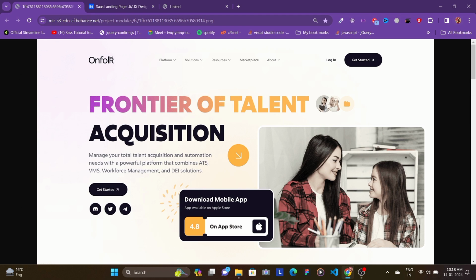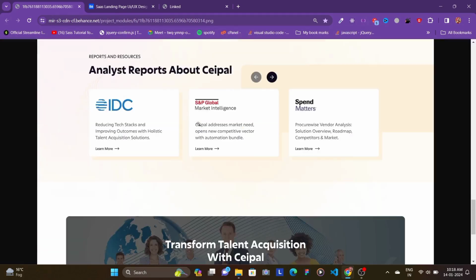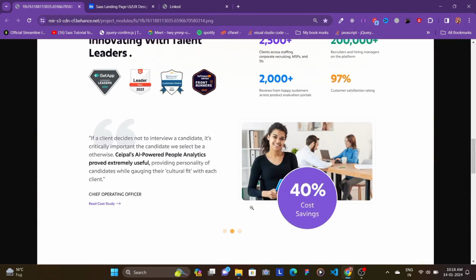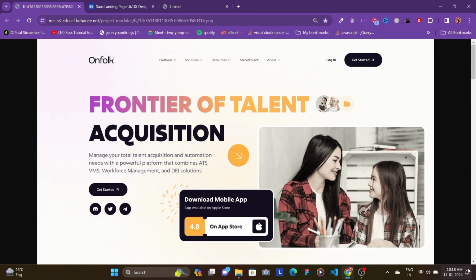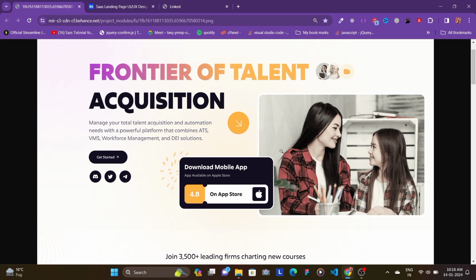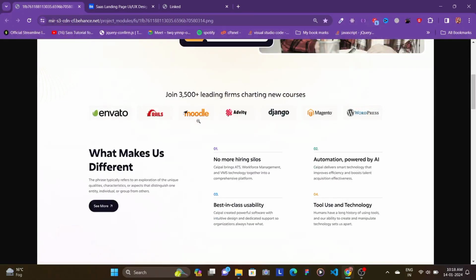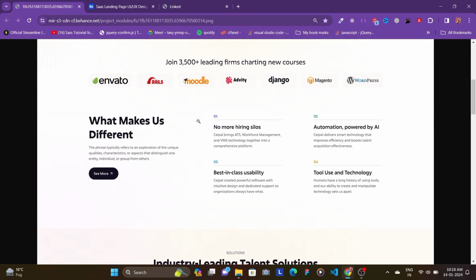Now, since it's going to be really difficult for me to cover this in one single video, we'll be doing this in parts. So the website that we'll be building is this one. Now, if you look at the main landing section, we have this navigation, then a heading with "Frontier of talent acquisition", and then some text, and then this get started button with some social links, and then also this fancy looking download button, and then the image here. So we'll be building this in today's video, and then in the next series of videos we'll be building the rest of the stuff.